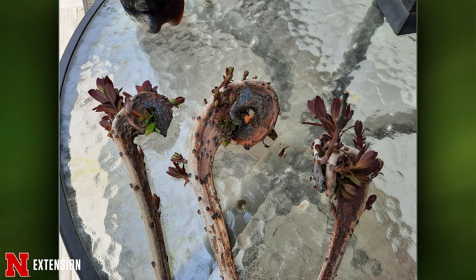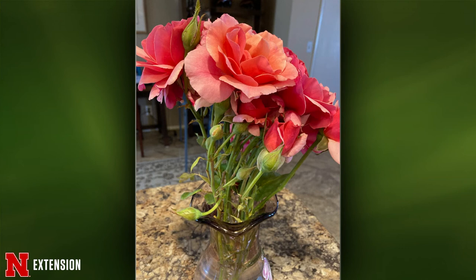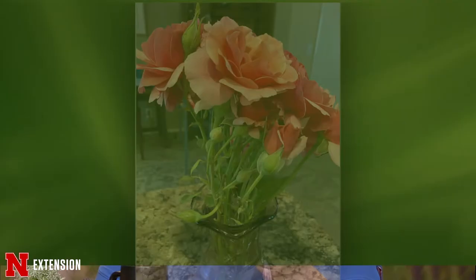A second picture from a Phoenix, Arizona viewer wonders why several of his roses have bloomed with as many as 20 roses on a single stem. We think this could be the same thing — fasciation — although we can't see the flattened section of the stem like in the smoke bush picture. When you get this abnormal growth, you get a multitude of buds that develop on a section of tissue, which could result in all of these flowers developing on the shoots. You can prune it out — there's really no chemical control for anything like this. And enjoy those flowers in a bunch without having to pay for them.